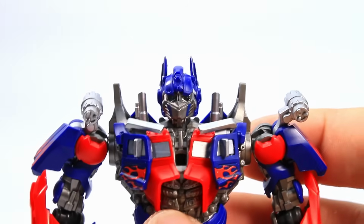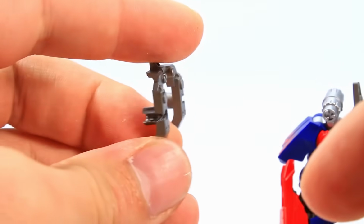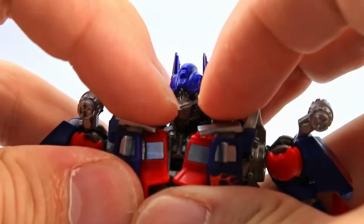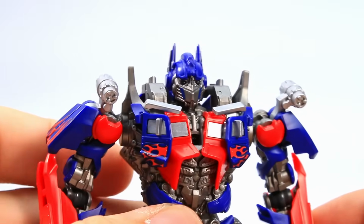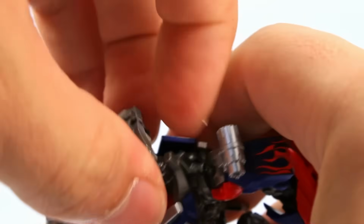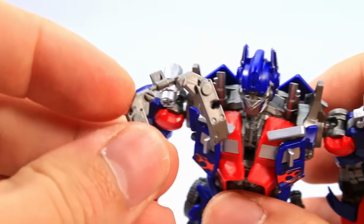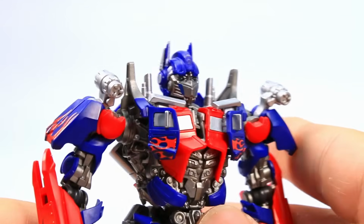Now, then we have the problem of the neck bracket, which wasn't actually too hard because what I did is I just dremeled out the top and the sides. Pardon the slightly messy cut, but now what we do is we set it down over top of the pipes like so. They do stick out a little bit, but I think that is a far better compromise than what Blokees chose to do. So if you get this and that is something that bothers you, it is not too hard. Just a Dremel and some hobby cutters is all you really need, and you will get it perfectly good to go. And I'm very pleased with this.